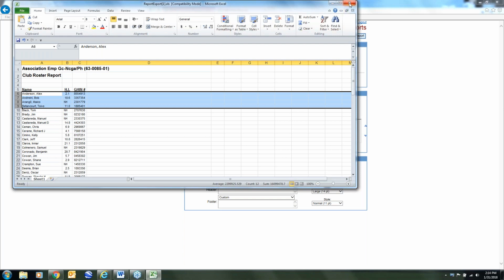So again, for a lot of you from golf courses, when you have outside events, if the club is presenting you with a spreadsheet, you don't have to hand enter all these names. They may or may not be wanting you to post score, so maybe you don't need the GHIN numbers or to do a current lookup. You know, a lot of these might be charitable events, scrambles where they don't take the winners and losers too seriously. So you would be using the spreadsheet in order to import the field.